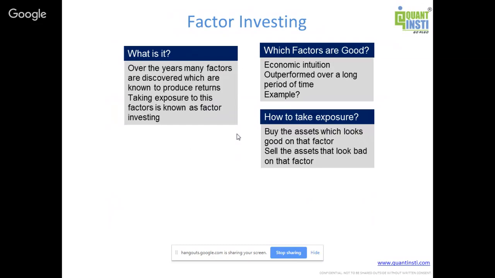So over the years, there are so many factors, कि आप किसी से बात करोगे, कुछ भी कचरा फैक्टर आपको पकड़ा देगा, बोलेगा एकदम तोड़ो फैक्टर है, आप इसमें इन्वेस्ट कर लो. So you should not fall prey to those factors. Some people are laughing, but there are people who have fallen prey to it. For example, there was this housing boom, सब लोग housing finance company में डाल रहे थे, तो अचानक से अभी प्रॉब्लम आ गया है. So that is not considered a good factor.